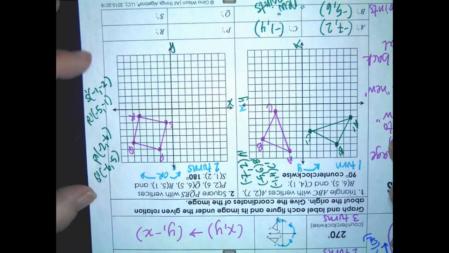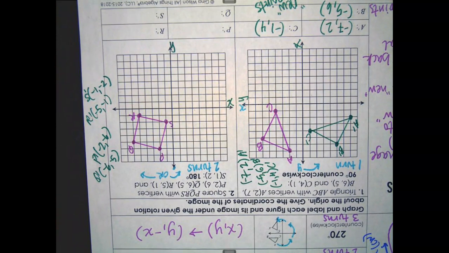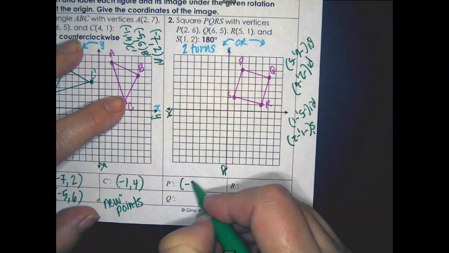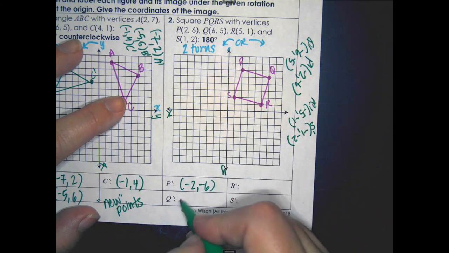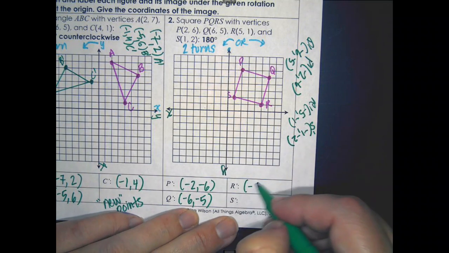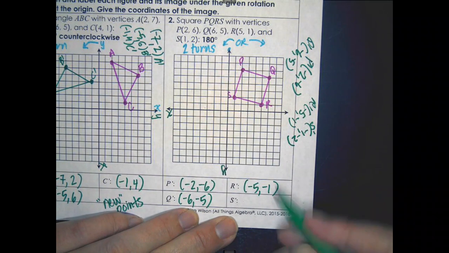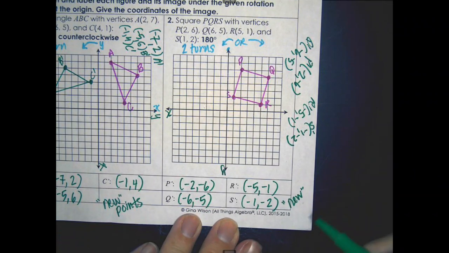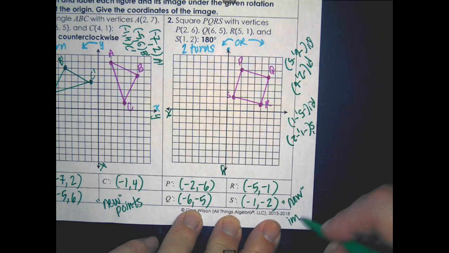So again, if you're doing IXL or Delta Math, these are the new points. If it's only asking for the points, you're done here. But if it's asking you to graph it, you have to turn your graph back to the original position and write these here. So I'm just going to rewrite them because it'll be easier to graph. All right, so now these are all your new points. These are all the primes. This is your image.